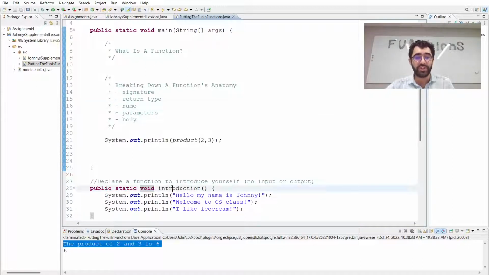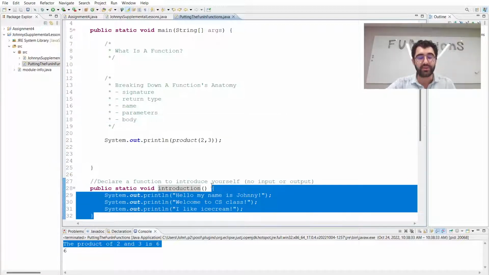The name, which can be whatever name you make up. Parameters, which go within the parentheses at the end of the function, and they represent the input to that function. And if there is no input, you still have to write the parentheses, you just leave them blank. And then the body, which is what goes inside these curly brackets, curly braces, and that's going to be the code that runs whenever you call the function.